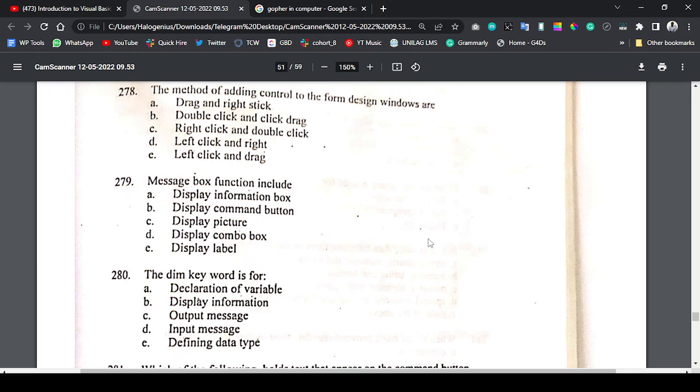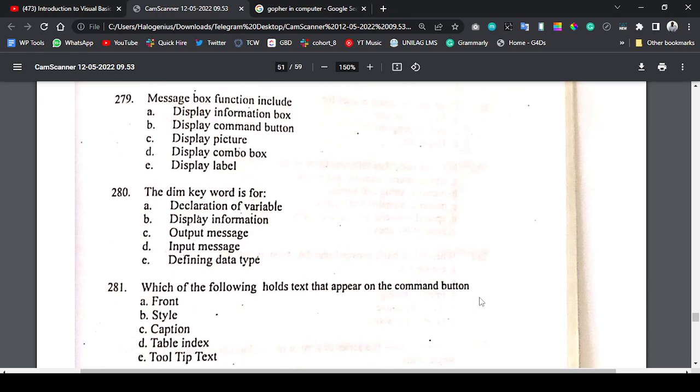I think it is left click and drag, yes. Message box function includes display information box, display command button, display picture, display combo. 279 should be A. 279 should be A.